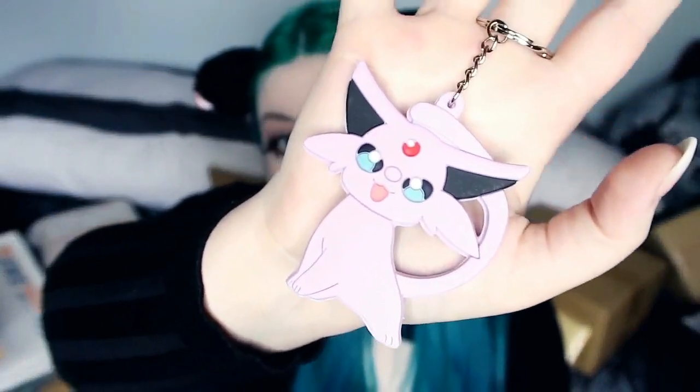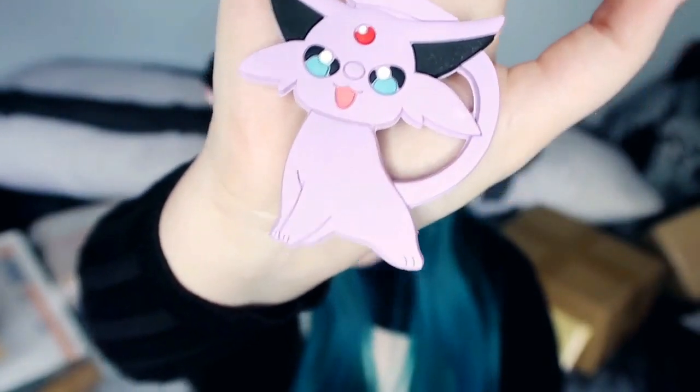Okay, something not Yuri on Ice themed. I know, why would anyone ever want to say that? But I got this cute Espeon keychain. Espeon is my favourite evolution. Second is Vaporeon. And it was so cute! I love the evolutions. I love Espeon. It's a cute little pink kitty cat. Like, what is not to like? But obviously nowhere ever does anything Furret, which is my favourite Pokemon, so I went for this one.